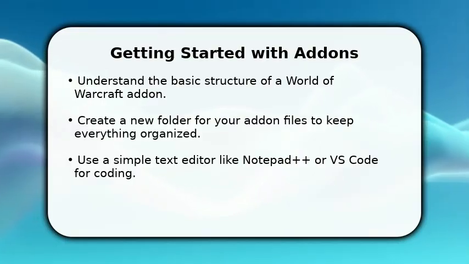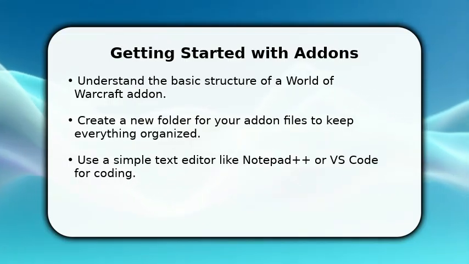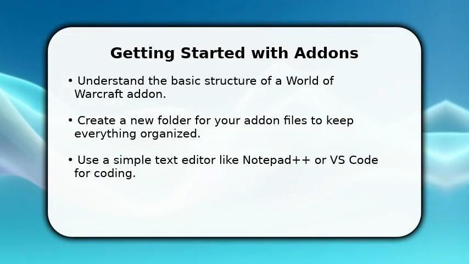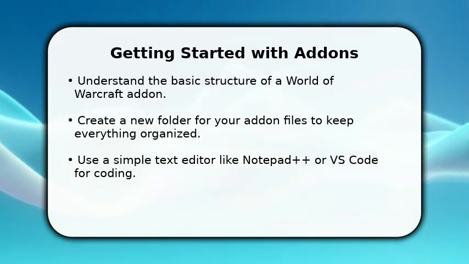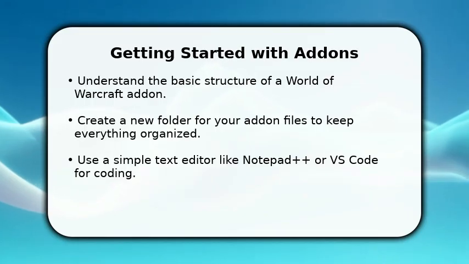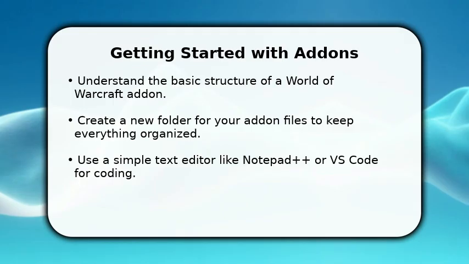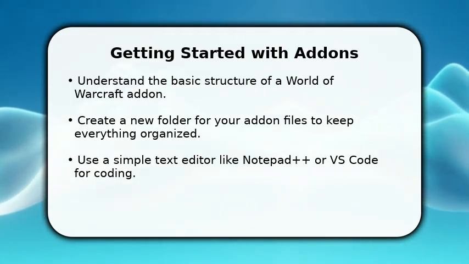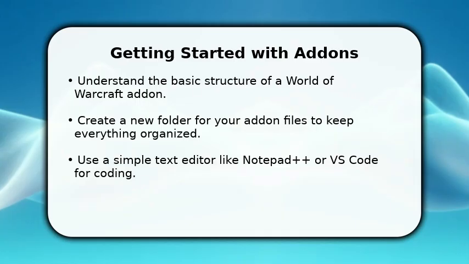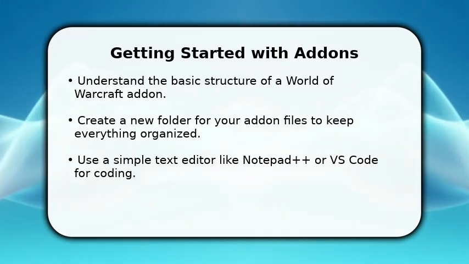In this video, I will explain how to make a World of Warcraft add-on using an easy method. First, understand that an add-on is a collection of files that modify your game interface. Begin by creating a dedicated folder for your new add-on within the World of Warcraft add-ons directory. This keeps your project organized. You will also need a basic text editor to write your code, which is a straightforward first step.